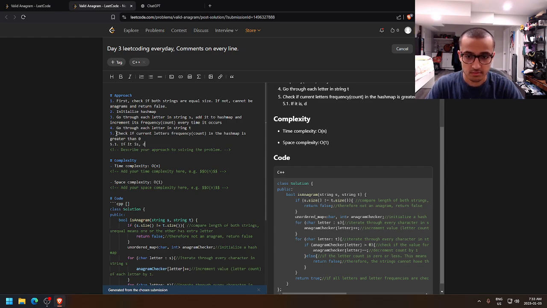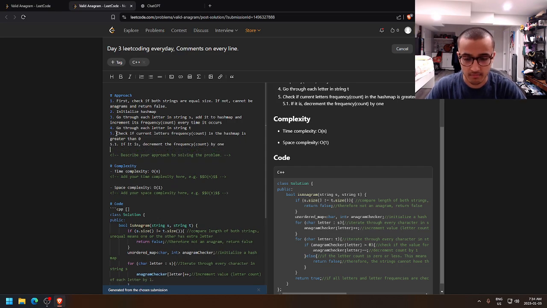If it is, decrement the frequency count by 1.